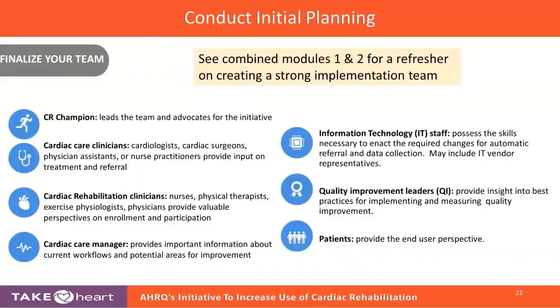So as you're thinking about how to do this, as Kathy Lee said, this is a team sport, right? So when you're thinking about your team, you need a lot of people. So you need your cardiac rehab champion, your cardiac care clinicians, your cardiac rehab clinicians, your care managers, your IT staff, your QI leaders, and don't forget the patients, right? So you want to think about how you have representation from all of those groups, and have them early on. Don't build it and then take it to someone and say, here's what we built that doesn't work for you. Create the team from the outset, and work together as a team.